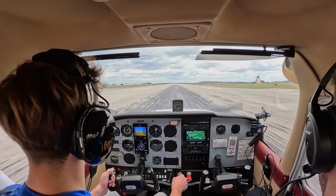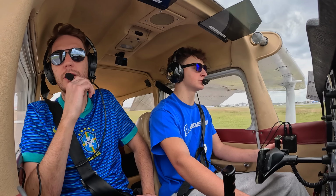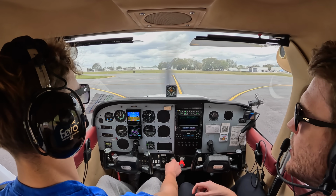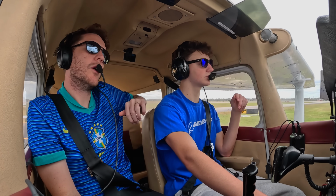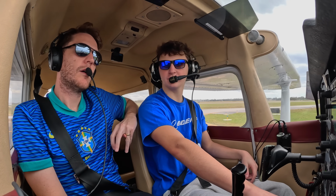Yeah, not bad. That's a difficult landing. Take it off Alpha 6. Yeah, I got you. And you're doing it all on your own. If there's one thing to take away from that landing, it's probably that you flared a little bit high. That's why it kind of felt like it was a harder touchdown, because we had a little bit more to go. But take nothing away, this lad is doing really, really well.